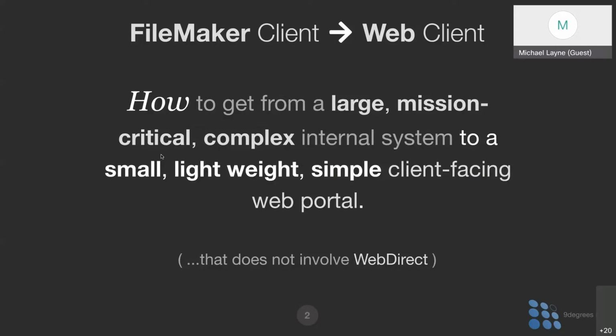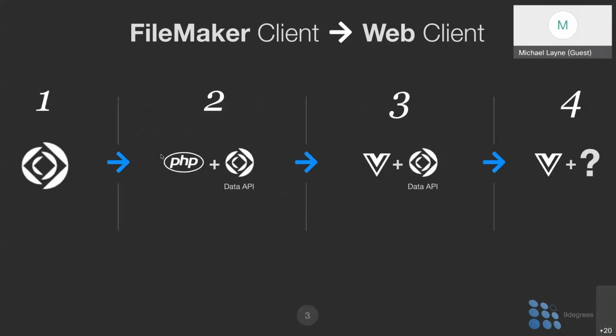I personally have been kind of a web developer most of my adult life, along with being a FileMaker developer. So I have actually never done a WebDirect project. That may be surprising to some of you, and I know WebDirect is a huge part of some solutions. I've never used it. I've always kind of gone the route of native web technologies, and so that's just my blurb about WebDirect.